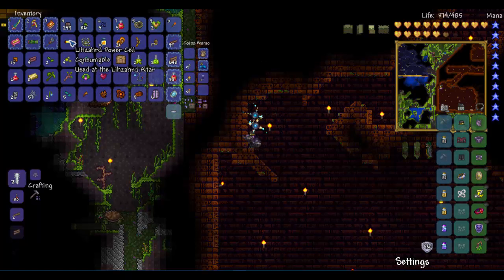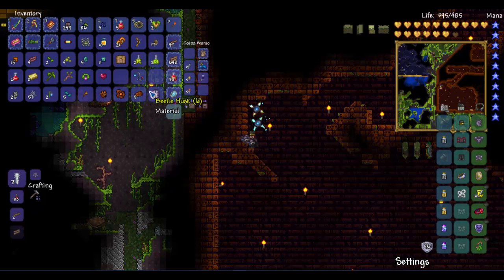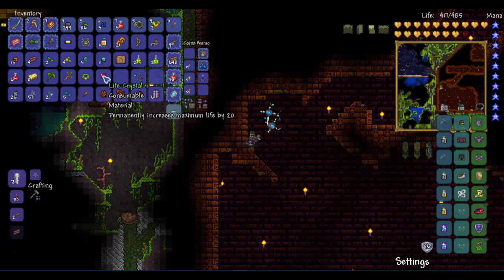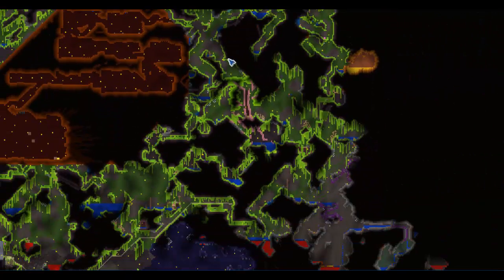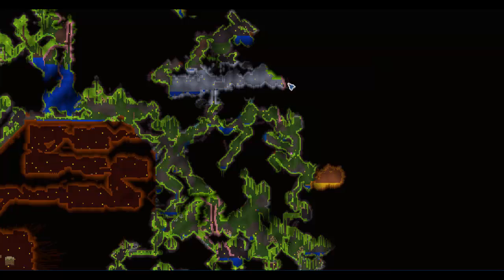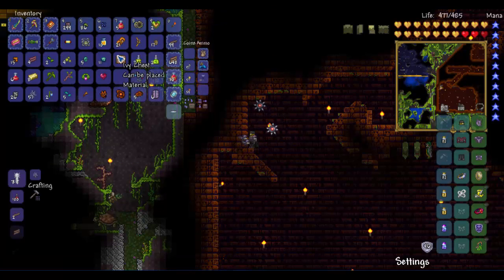I actually just fought it a second ago off camera because I got the golem mask and the eye of the golem, which is disappointing because I still don't have the pixaw. I got some mithril ore, some emeralds, found a life crystal. Where was it? Right there, I think. I found this ivory chest and I got some of that stuff in it, which I don't really care about.